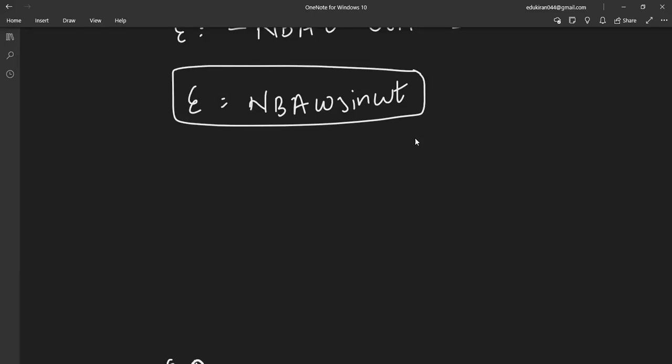Now see, this is a variable EMF. Can you notice, class? Can you tell me if this EMF by any chance is a constant? The first thing that you will notice, you will tell me N is constant, the number of turns are fixed. You will tell me magnetic field is also constant, angular frequency, that is angular velocity omega, is constant. Area of the coil will also not change. So how is this variable? Time. 1 second, 2 seconds, 3 seconds, 4 seconds, 5 seconds, infinite. You can change the time. EMF is now a variable quantity. Do you see the effect of alternating current? Entire answer is changed.